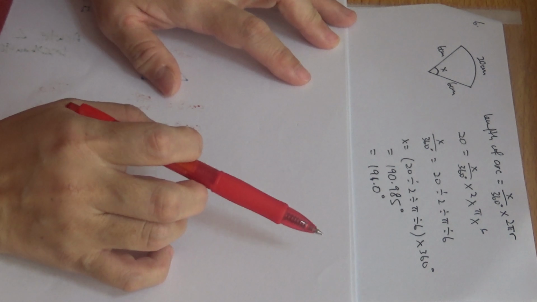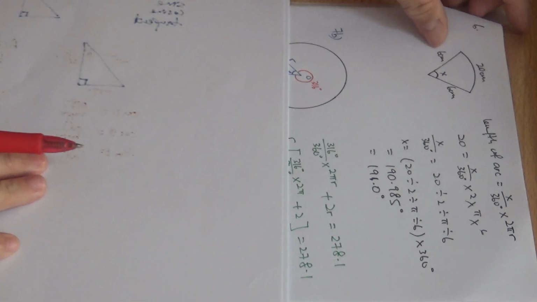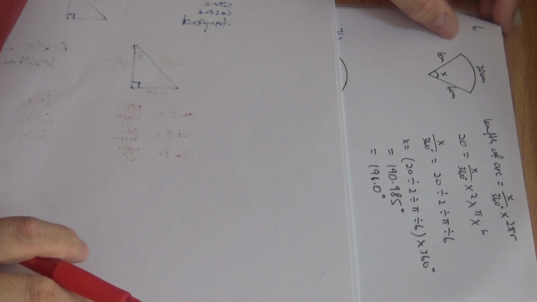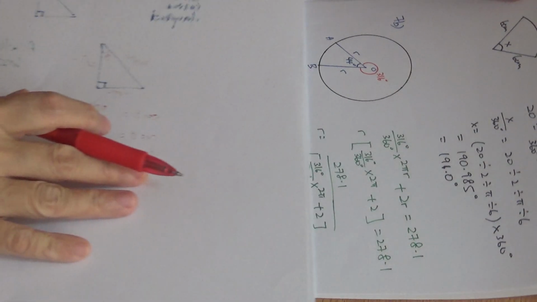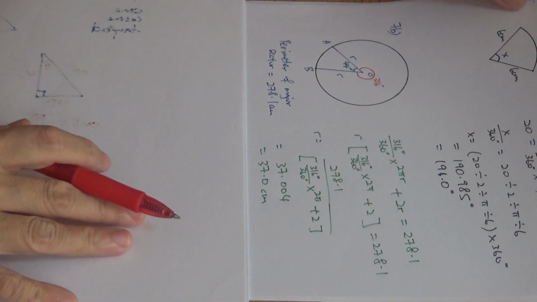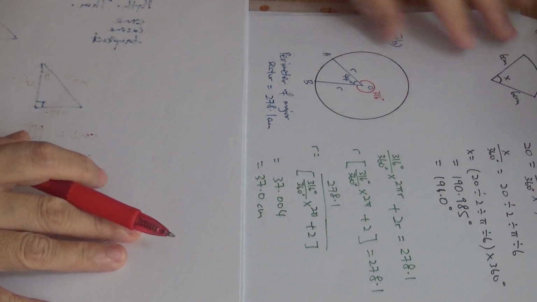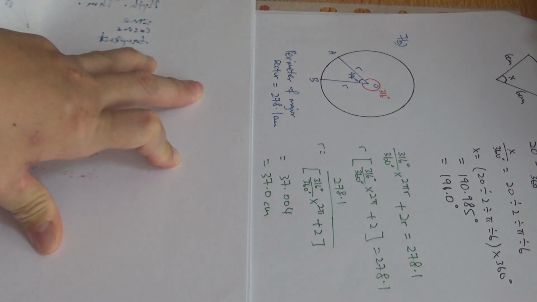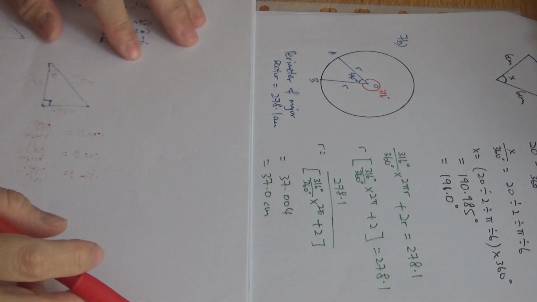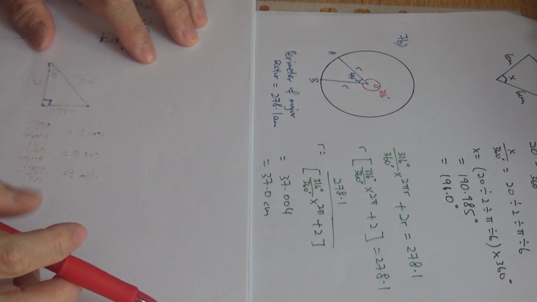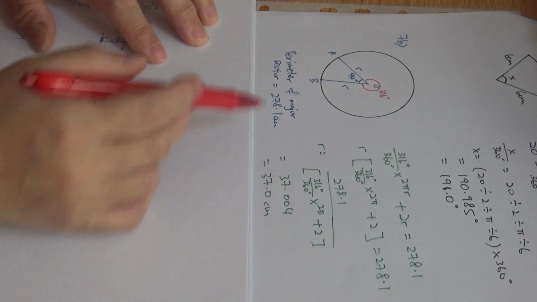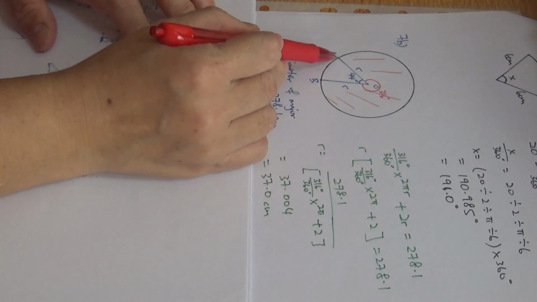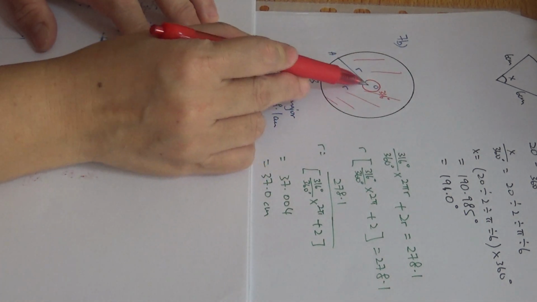Okay, we are moving on to question 7b. 7b says that find the radius of each of the following circles. Okay, now let's take a look. Now this question looks simple, but if you make a mistake, then you cannot get the answer at all. Okay, the question says that the perimeter of the major sector is 278.1 cm. Okay, now major sector is this one. The perimeter will be this arc plus these two radius.